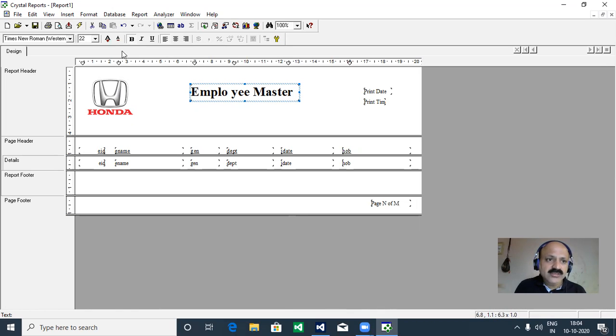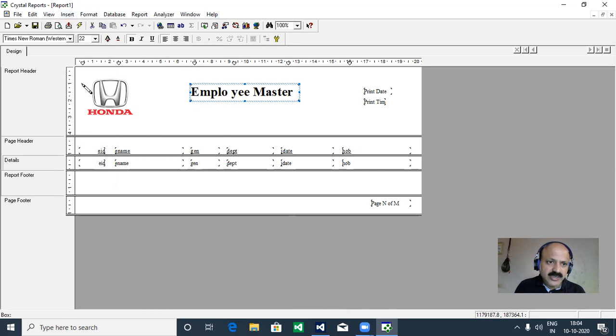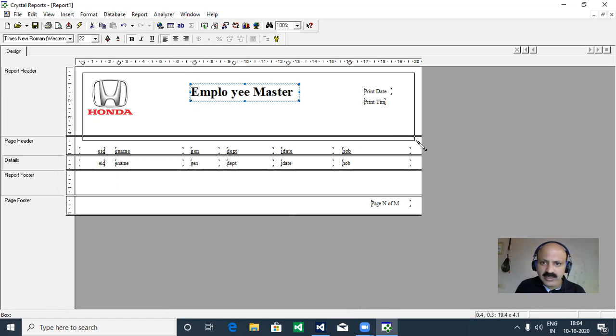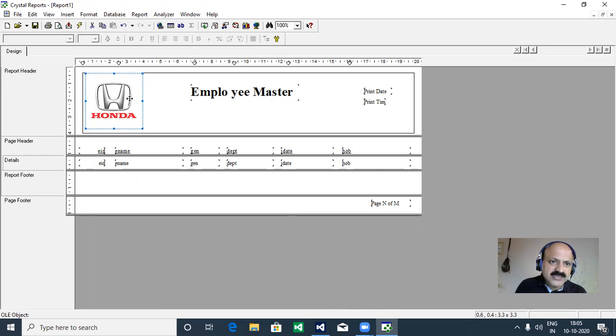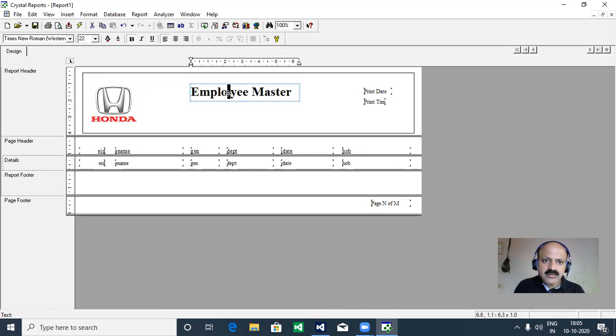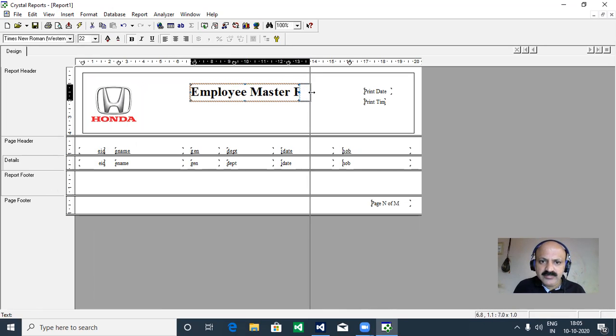And here we can add a box. Insert, and the box is there. So I take the box. Okay, all are in one box, so that looks better. And our logo is inside the box, so that looks better now. Ready? So for the employee master report, there is one blank here. Where is the report? Yes, inside, so I increase the width.